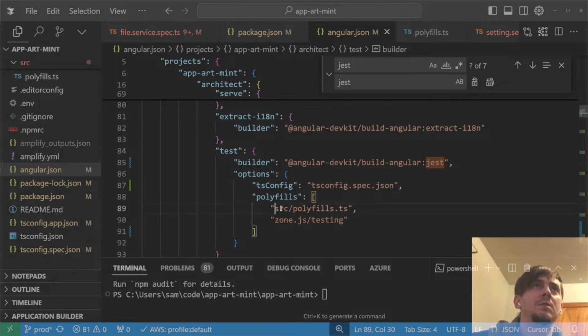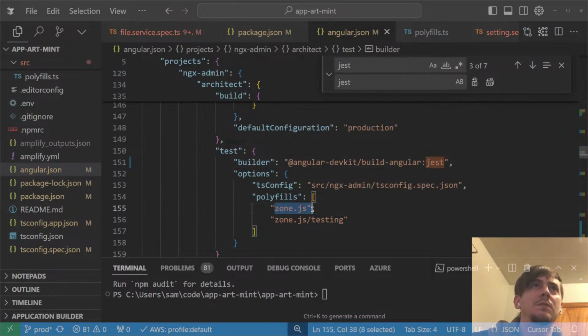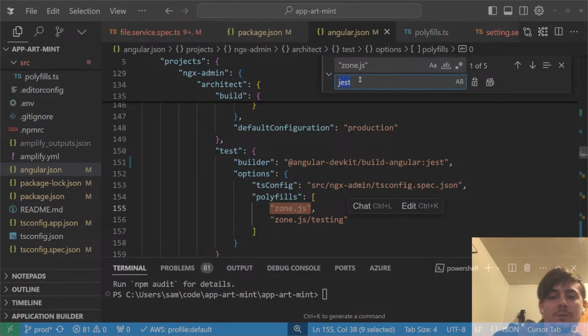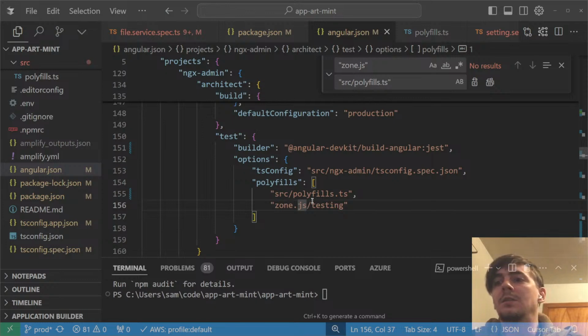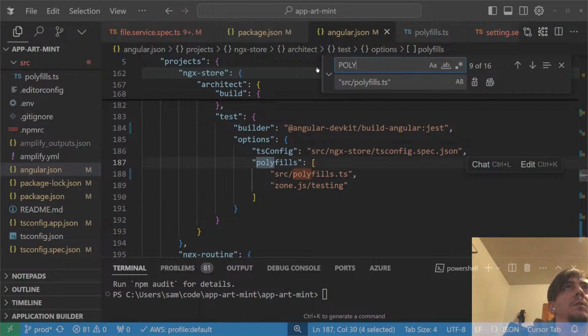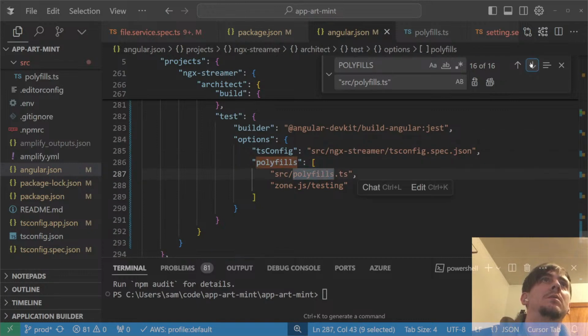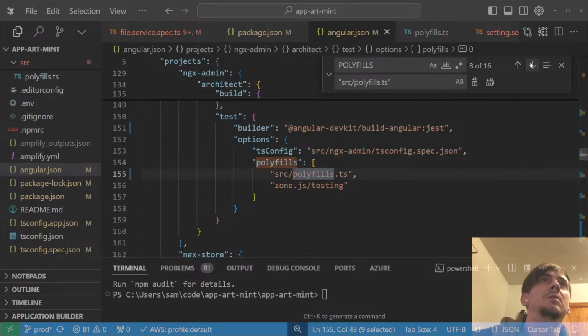So copy that and find all of those and replace it with that. Because that'll add in all of the polyfills, including zone.js. In fact, let's search for polyfills.